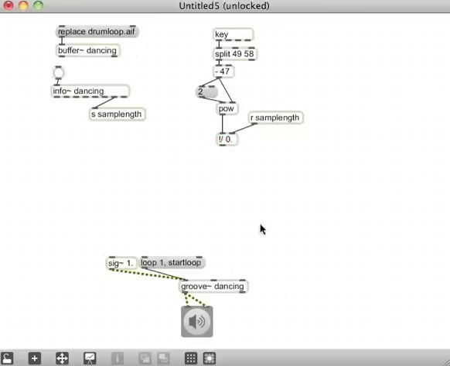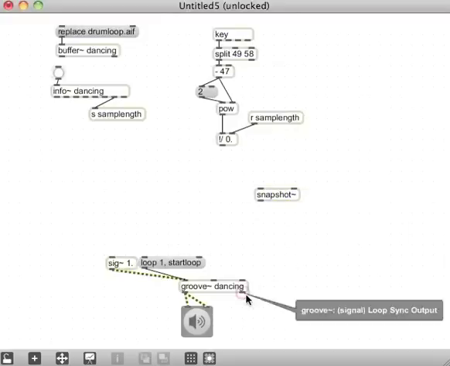Before we get too excited, we're going to want to know something about where we are in the loop when we click on one of those keys. So I'm going to use a snapshot to figure out where I am.